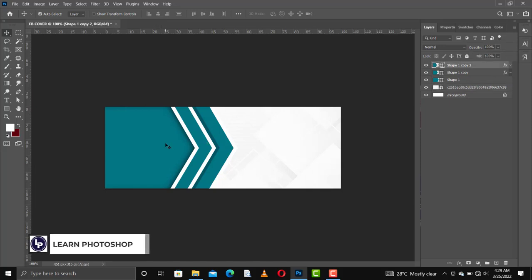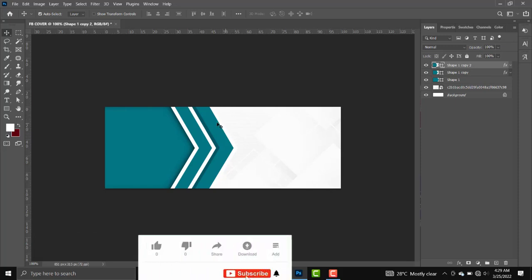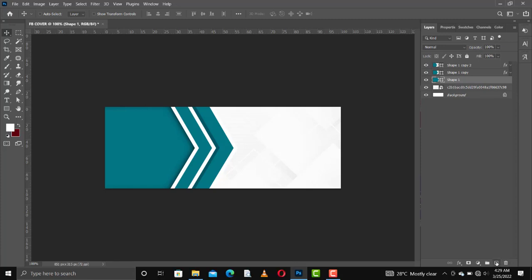Now that we have created this one, we're almost done with the first background. Okay, so what we are going to do now is we need to create another shape here. But the issue is that the shape shouldn't be on this one, it should be under this one. So we'll create a layer underneath. You can hold the control key and then hit the plus sign here, and it will create another layer beneath it. If you want to learn the keyboard shortcut for layers, right click up there with that video. I have a full set of tutorials on how to use the keyboard shortcut for layers. So you create a new layer beneath that one.